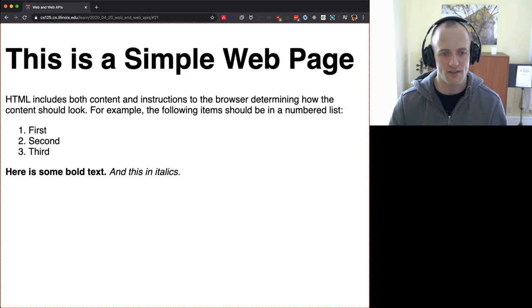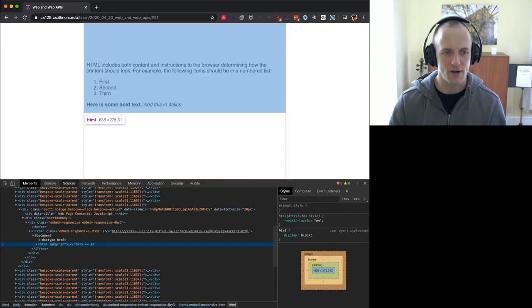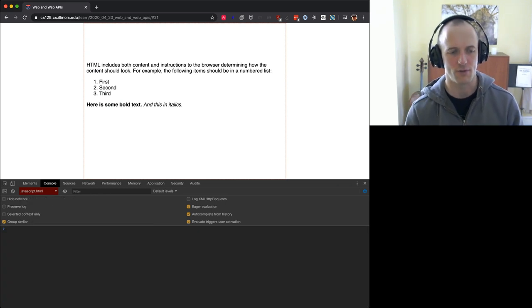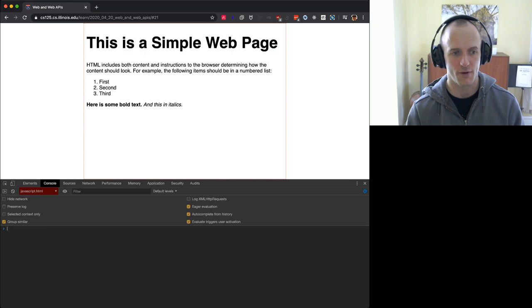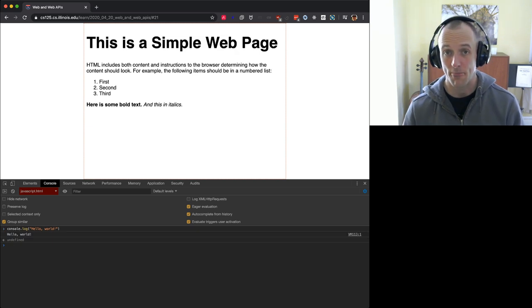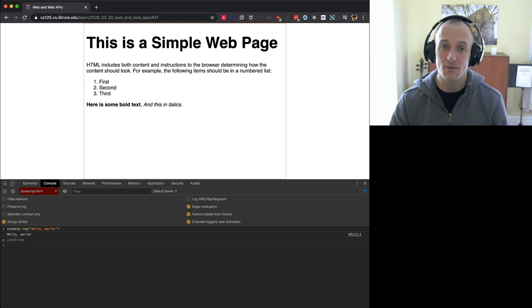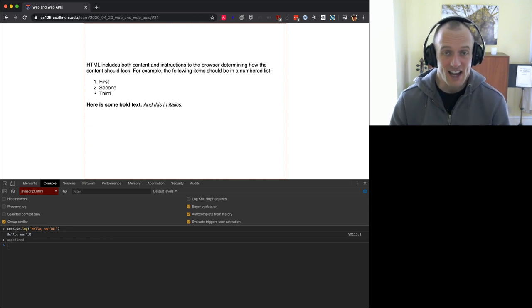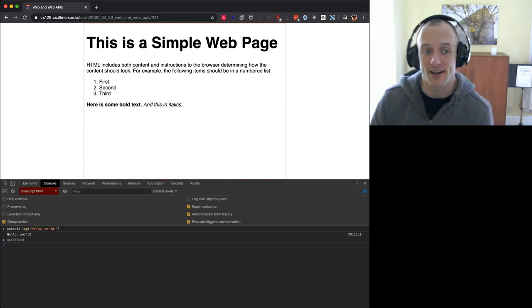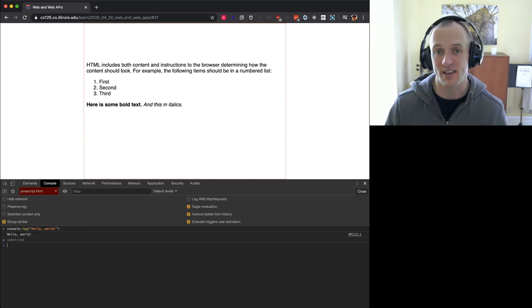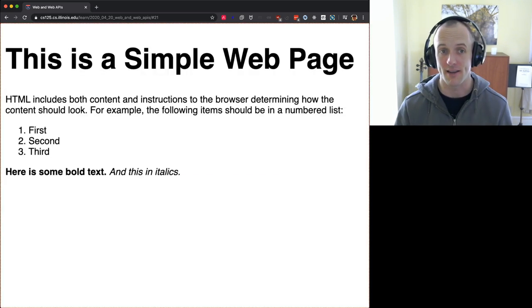Right. And it turns out, just to try to draw you in a little bit further, if you open up the console here in the web developer tools, you can do all sorts of cool things. You can say, here's our hello world code in JavaScript. And your browser will run this code. So again, you didn't realize that when you downloaded Chrome, you weren't just downloading a web browser that you can use to watch YouTube videos. You were also downloading basically almost an IDE for JavaScript, right? It's an incredibly powerful tool. A lot of people never get into these developer tools, and that's a shame, because it's a really cool way to learn about what's going on the internet.